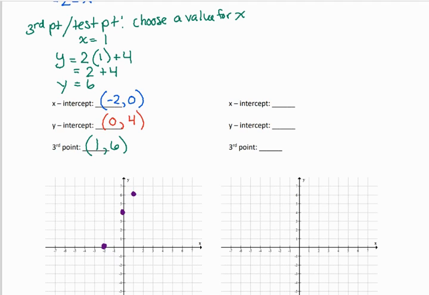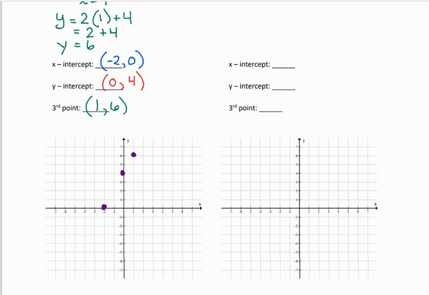Everyone should take a straight edge now and connect those dots. Please extend your line. So don't just do this. Don't just leave it like that. You're going to extend that. So there I have, and lines go on forever. And again, I apologize, mine's not perfectly straight because I can't do that with the tablet, but you should have a nice straight edge. Extend with arrows. Any questions?